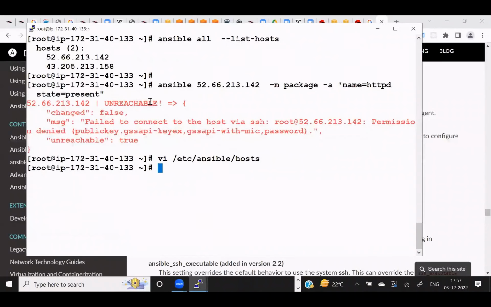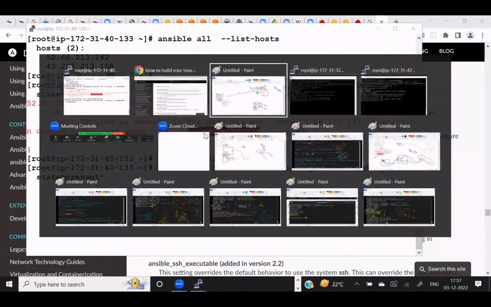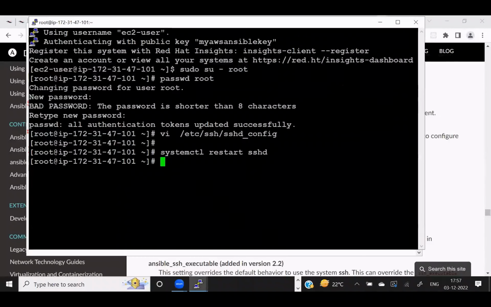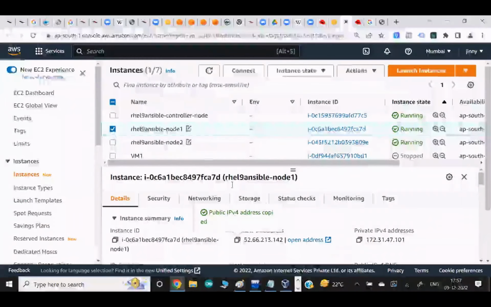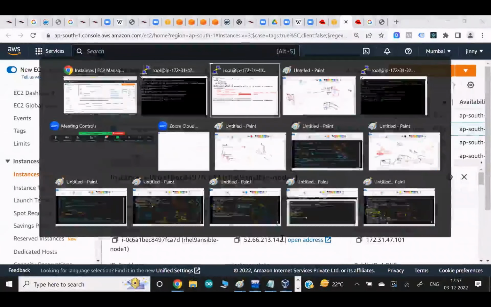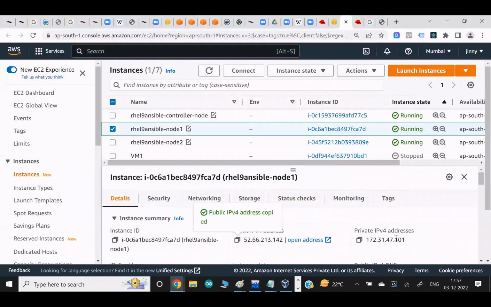Now, this command was showing an error, but if you try to run this command, before I run it, let me come to this computer where I'm trying to run the command. This computer's IP is 142, which has the private IP 101.